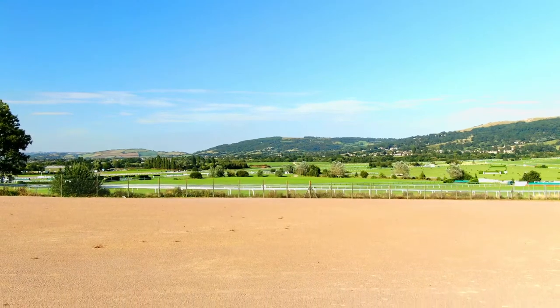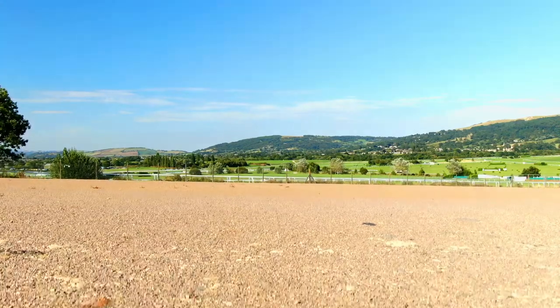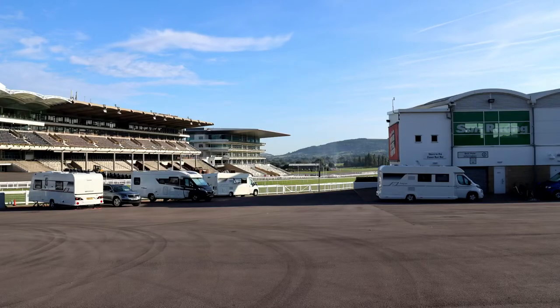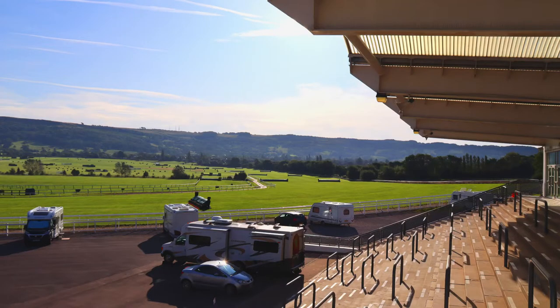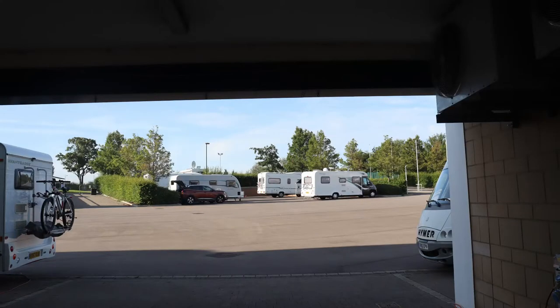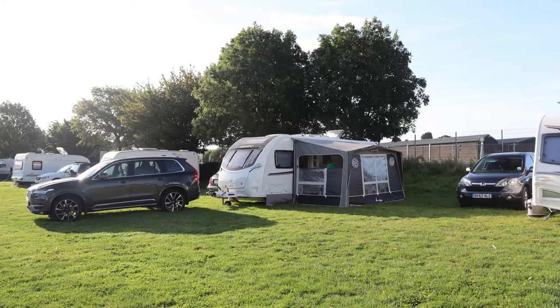My fun is coming to an end — I'm having to bring the drone down and land it because I can see Fiona arriving in the car park. When you come into this site, obviously it's a racecourse so there is security and some bollards to negotiate, but it only adds a couple of minutes and the views are quite stunning when you get inside. The kids have finally got the awning up as well.